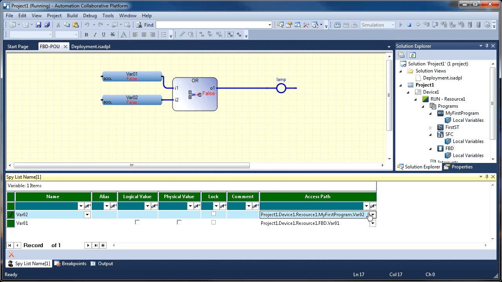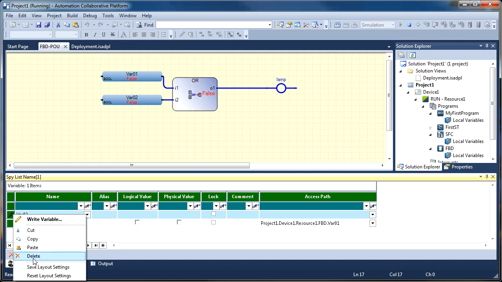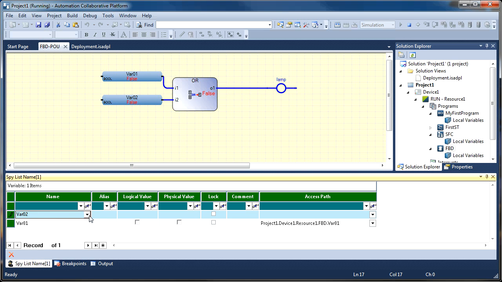So it's gone to my first program. Over here we don't want that one. We don't want that one either. We get an option. I'm going to delete that. I think it's remembering ones we've had before, so I'm going to delete that one from the list. var2, first program.